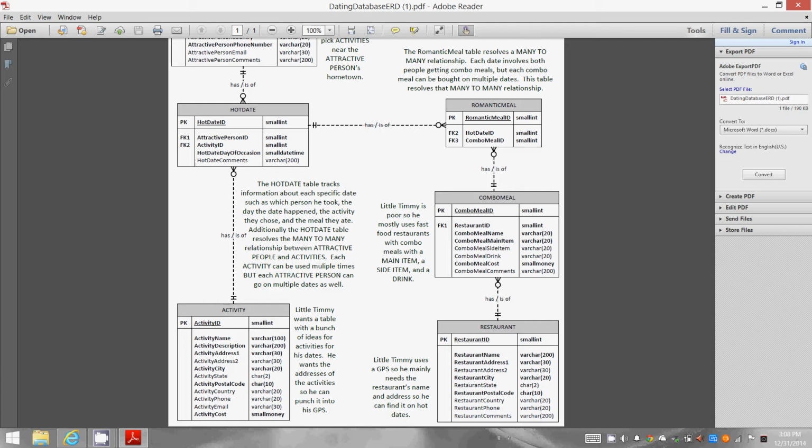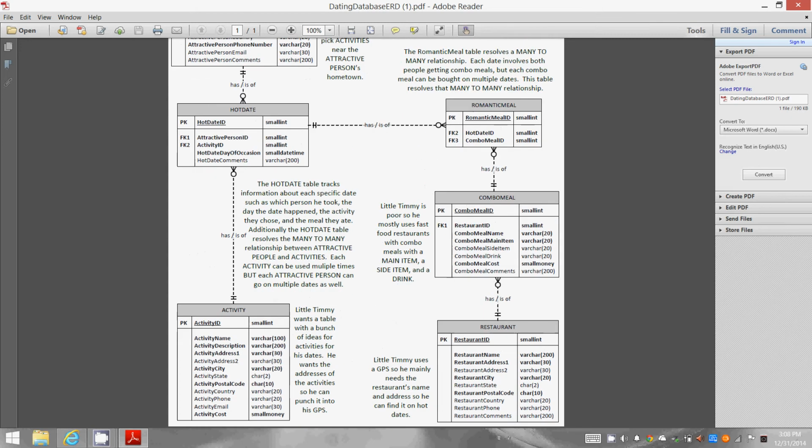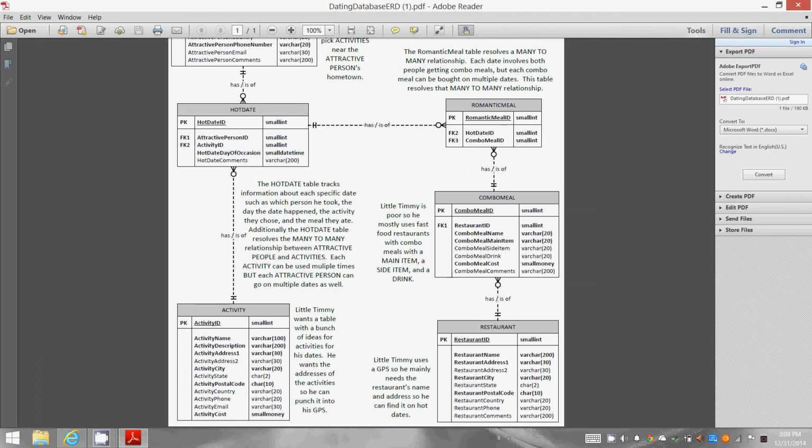This one's pretty simple. It has 1, 2, 3, 4, 5, 6 tables with a lot of information.